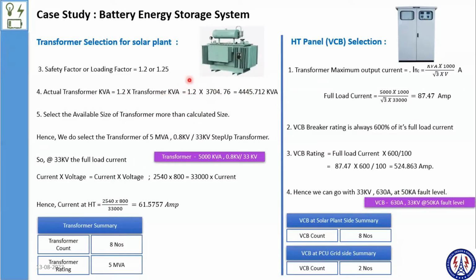This is the safety factor. Like you are giving the loading on the transformer as 80% of its capacity, right? And that's why we multiplied by 1.2. Yes, I'm also asking about the breaker, because if you remember the last session, you were saying that the sizing of the circuit breakers, I'm not talking about the transformer, I'm talking about the sizing of the circuit breaker, is of this value, 600.